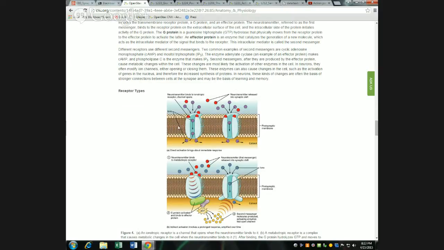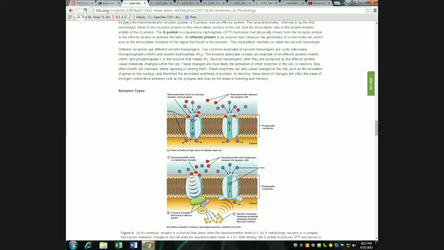In the book, I'm referring to this as direct activated or direct activating receptors and indirect activating receptors. Okay. So either the receptor is an ion channel that opens up, or the receptor causes ion channels elsewhere to open up. Okay. The difference between these two is a trade-off between speed and effect, or I should say speed and broadness of effect.